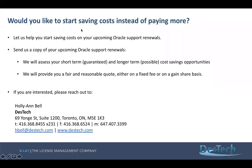I got one question here from somebody from the audience saying, but Richard, if there is really an opportunity to start saving costs, why would Oracle support not try to stop you? That's absolutely a valid question because, of course, Oracle support would not like the fact that we are cutting their support bills. The reality is that what we do in our strategies, in our activities, is not something illegal. We're actually leveraging the terms and conditions from Oracle's own policies and the contractual terms that have been contractually agreed in your favor.